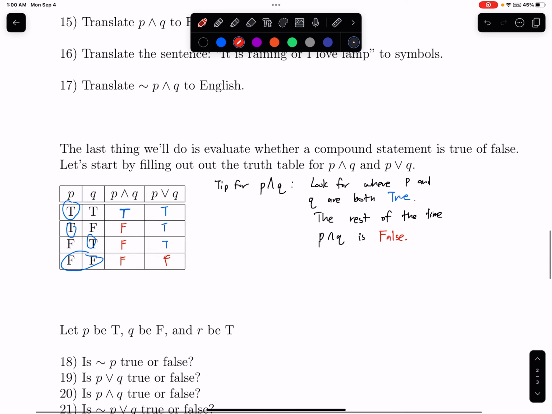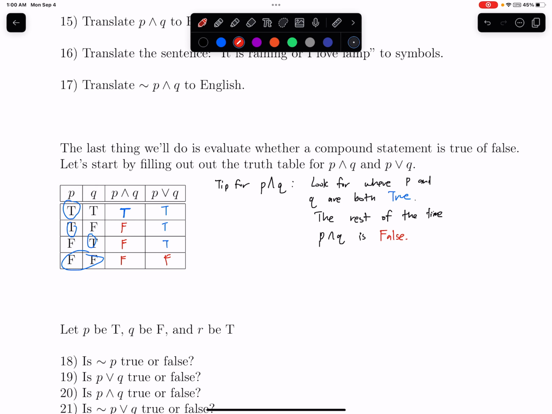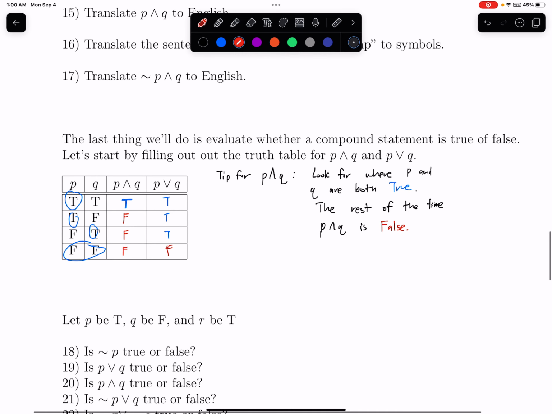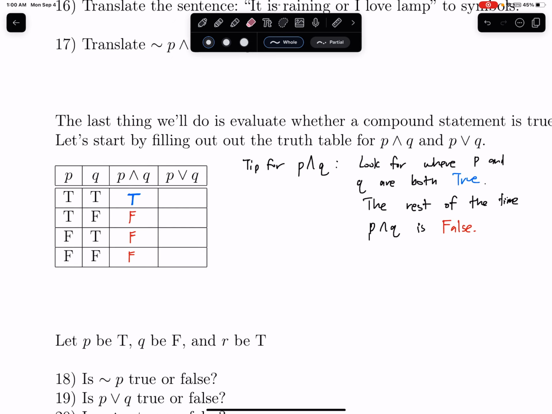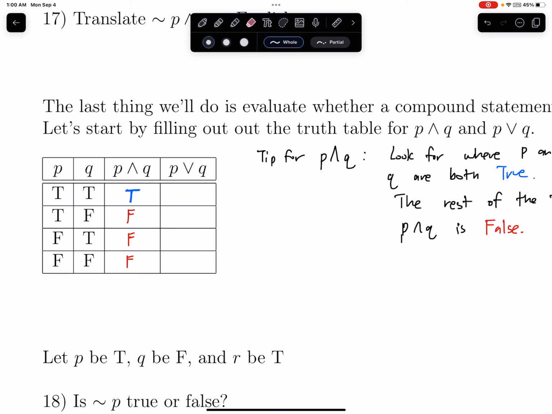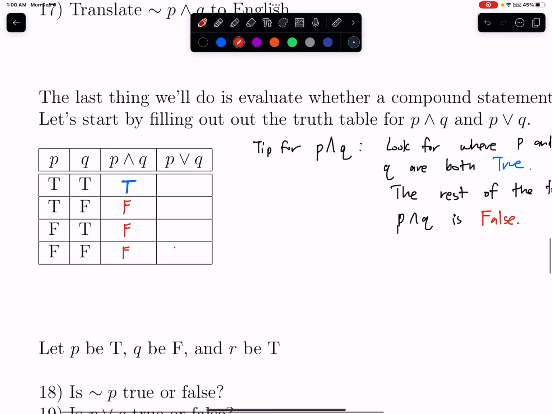All right, so looking for a true, that's effective, that works. And you can totally do it that way. And if that makes sense to you, then you can do that every time. But personally, I think it's a little more efficient to look for the false. Because when you're talking about an or, an or is only false one time, and that's when they're both false, right?